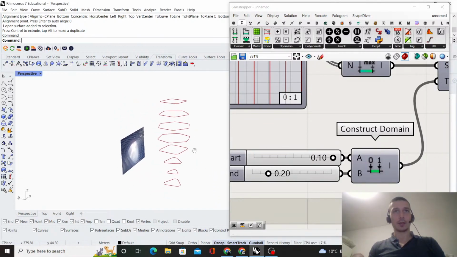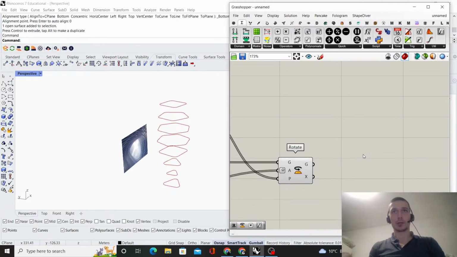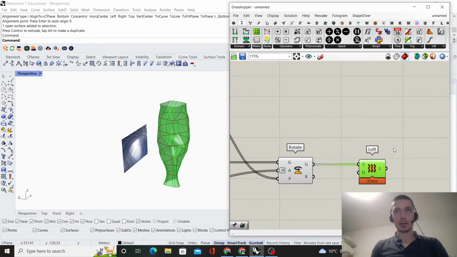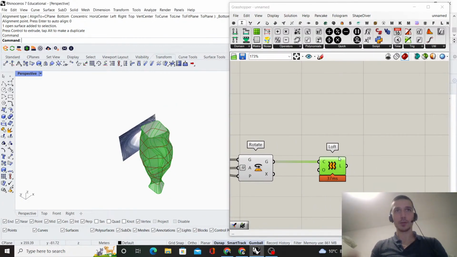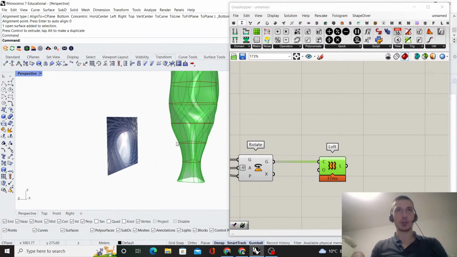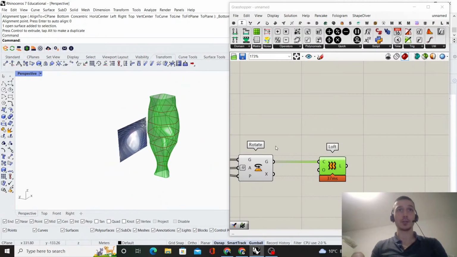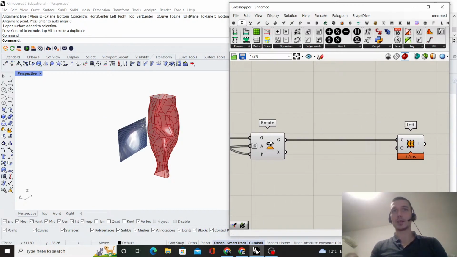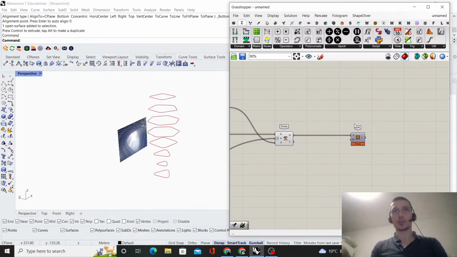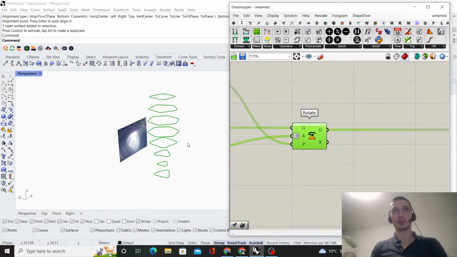Yeah, and then what I will do next, I'll try to make a loft through these profiles. And as you can see, it builds the loft, but the resulting thing is an open B-rep. It's not a surface, right? And we need a surface. So this method doesn't really work. So what we need to do first, instead of making the loft directly, first of all, we need to rebuild those curves.